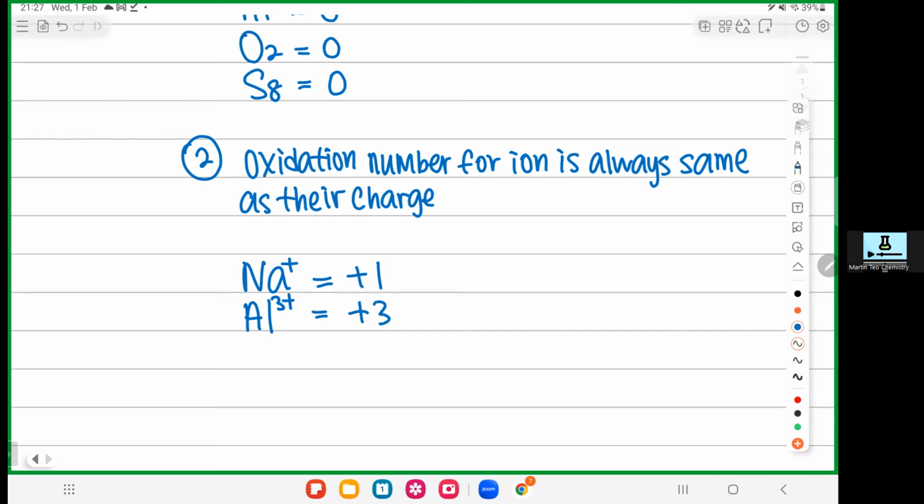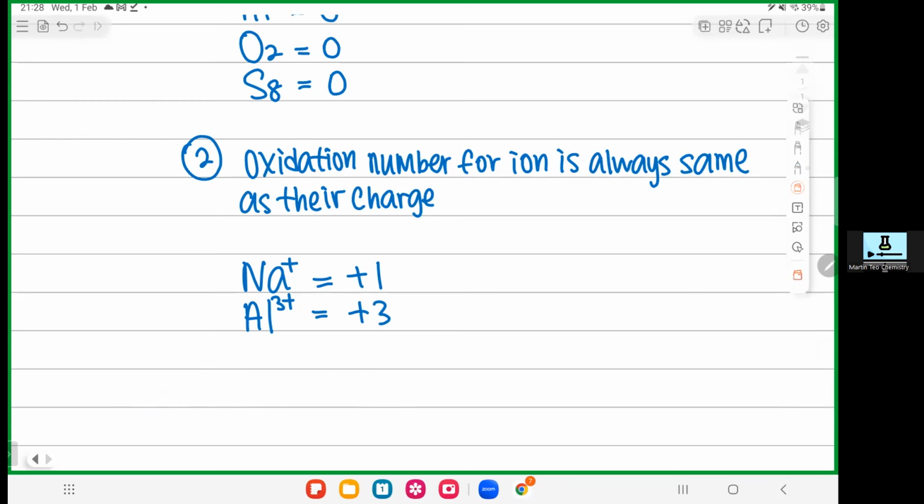So guys, here you have to be very careful. When you write charge in chemistry, you write the number, then only the sign, isn't it? Like oxygen, O2-. You don't write O-2. You write the number first, then only the sign. But when you come to oxidation number, just like a normal number, you must write the sign first, then only the number. So please be careful. If I ask you, what is the charge for aluminium? 3+. What is the oxidation number for aluminium? +3. So there are some small differences.